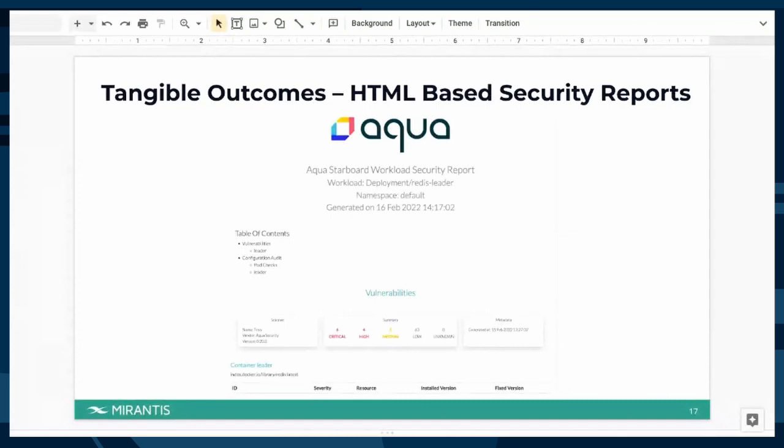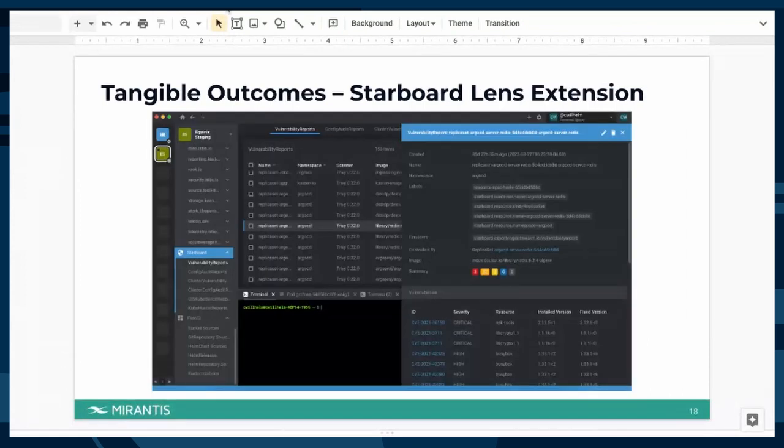And yes, Aqua Security has done a lot of work developing a Lens extension. I didn't mention this earlier, but Lens has a really powerful extension API, and there are constantly new extensions being developed and worked on by both internal employees at Mirantis as well as external third parties. For example, Aqua Security developed this one, and it gives you the ability to view all of your CVEs and config audit reports.